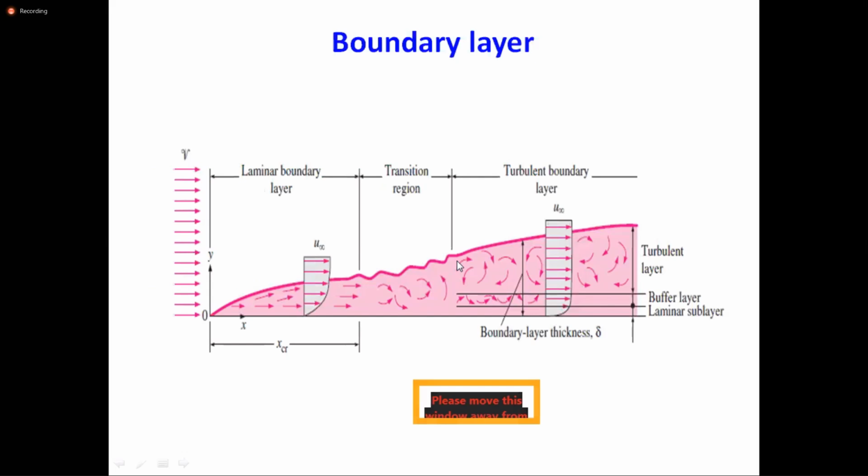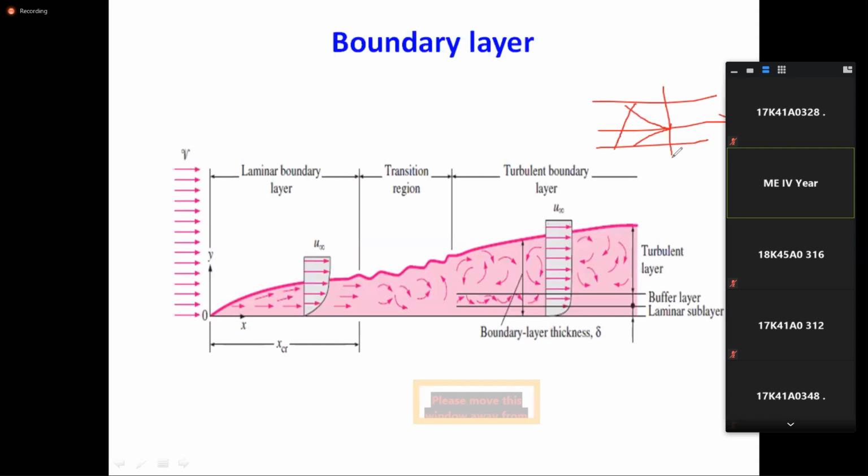Here we have to talk about the boundary layer. This is for the flat plate. Keep in mind, this is the flat plate. Over this flat plate, you have studied the boundary layer theory in fluid mechanics, but again I will talk about it. What is the concept of boundary layer? How does the fluid vary on the surface of a flat plate? For the cylindrical case also we will have to study the boundary layer, how it varies. Later on I'll discuss that.